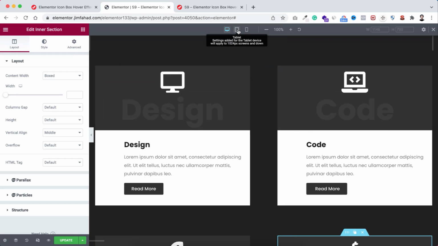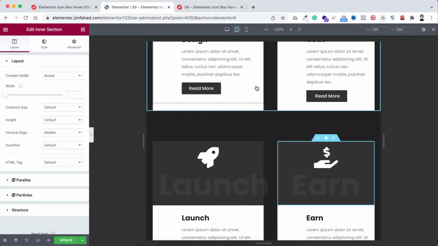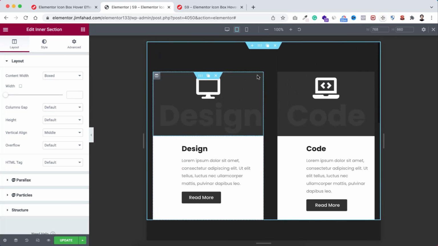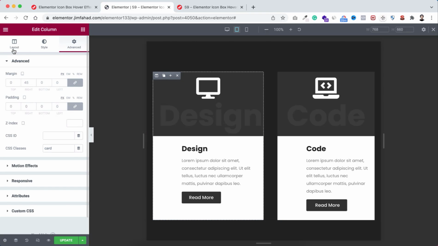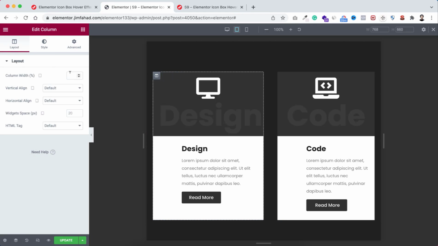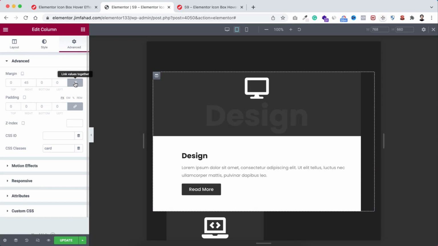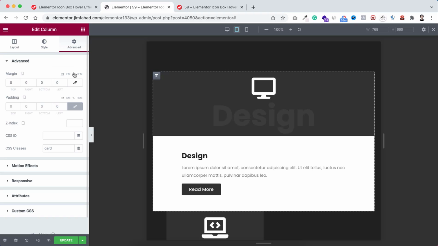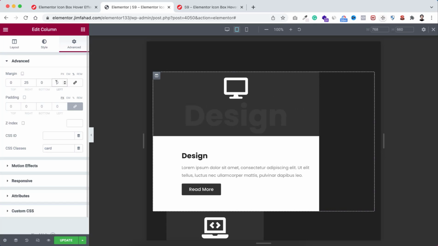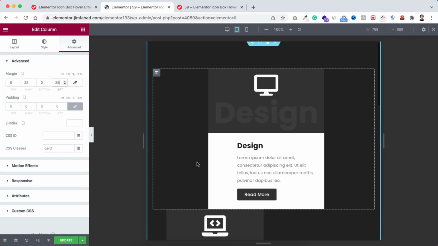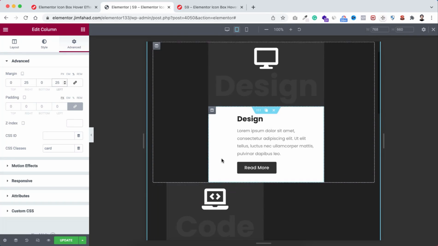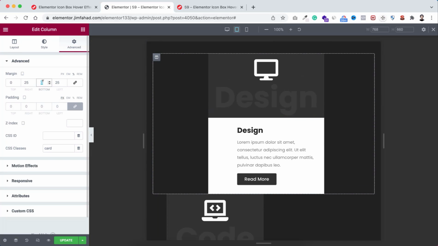Let's now go to the tablet device. Now here on the tablet device and on the mobile device, I wanna make all the outer columns 100% width. So from here, let's select the most outer column, go under its layout, and I'm making the column width 100%. Then go under advanced tab, unbind the margin, and this time I want to give it in percentage. So on the right side I'm giving it 25%, on the left side also 25%. Then at the bottom you see they are just touching each other, so here I'm adding 5% of bottom margin.